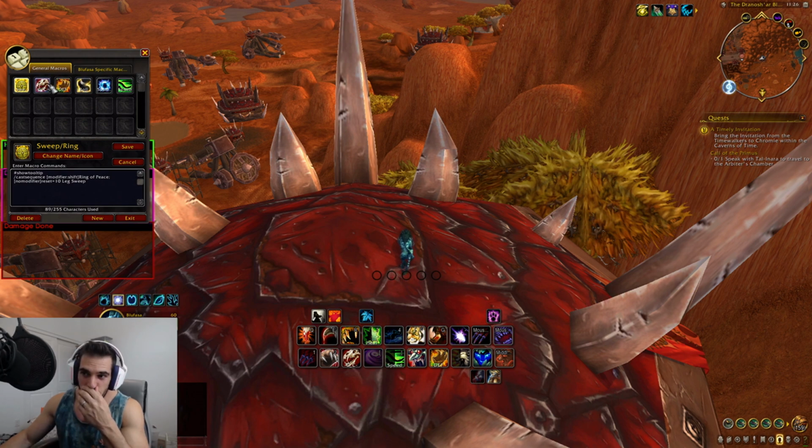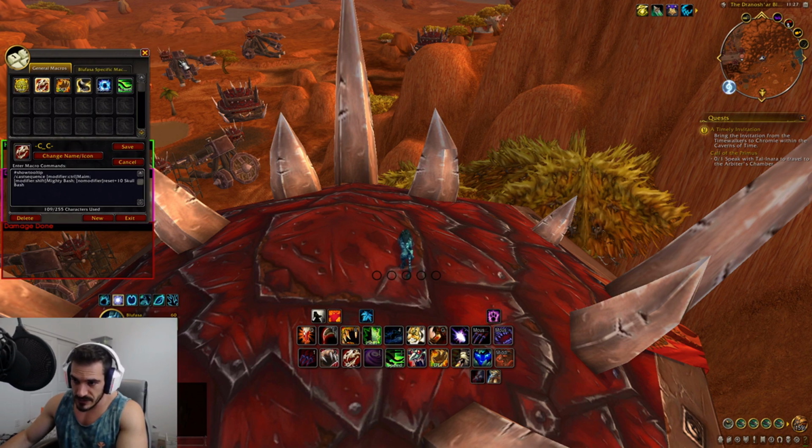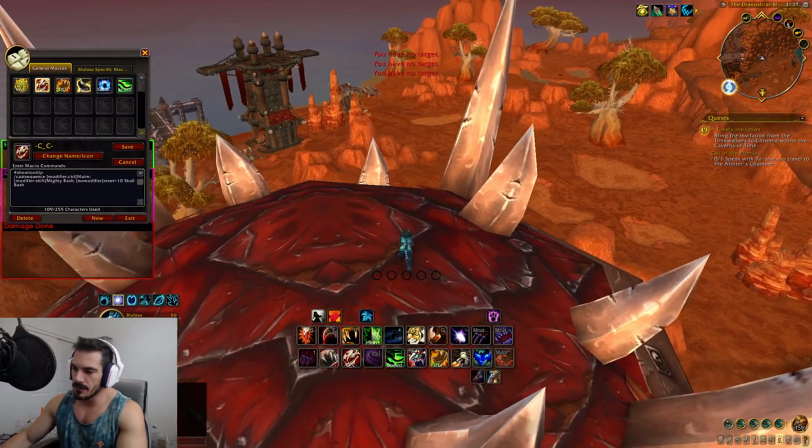And basically, how you can make this macro is, I'll just go ahead and put this in the comments below, but you're going to see the sequence. At the very end of the sequence on your ability, that's where you put in the ability that you want to show, your main ability. So for this instance, you have this huge sequence that I can't expand, unfortunately. At the end, it's going to say reset equals 10 and then Skull Bash. Okay, so this is my interrupt as a feral druid.